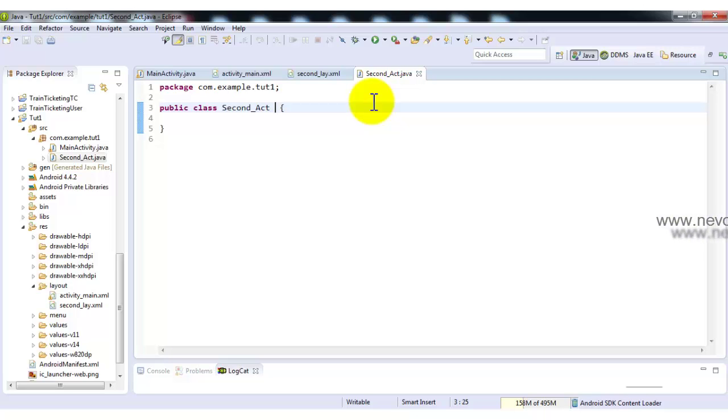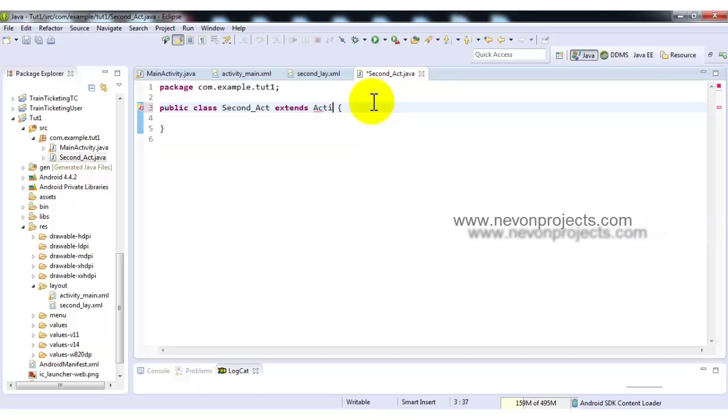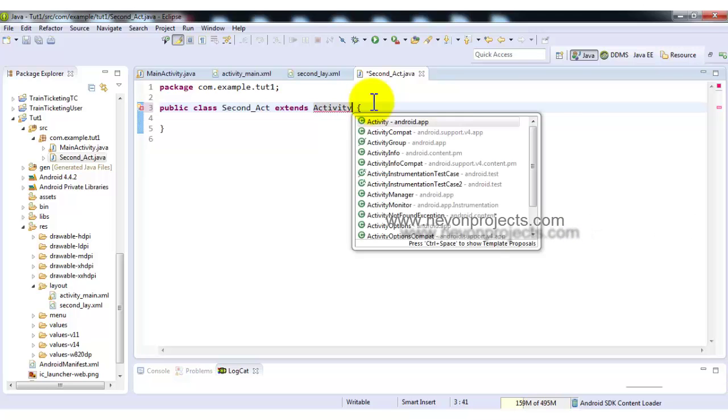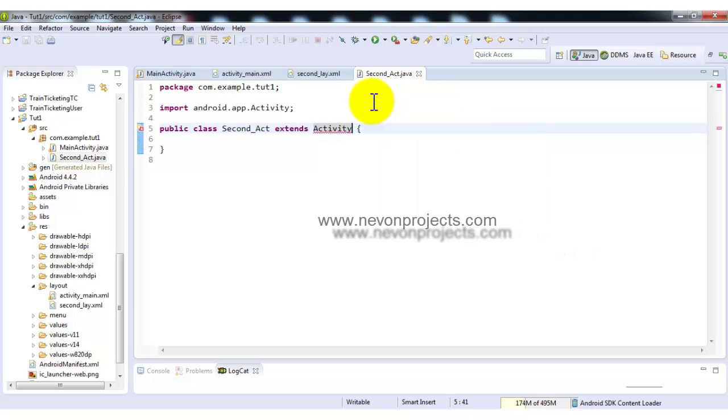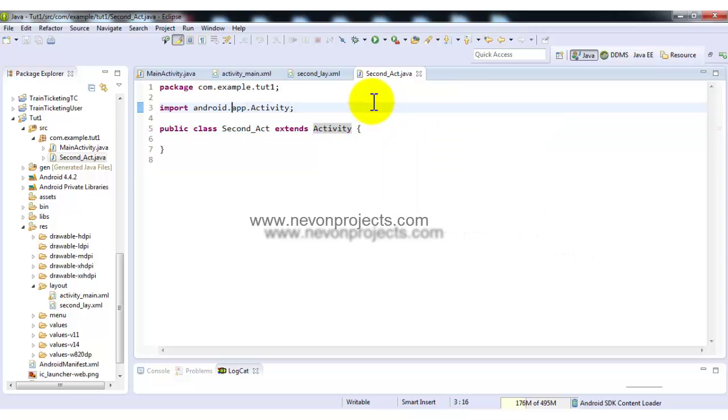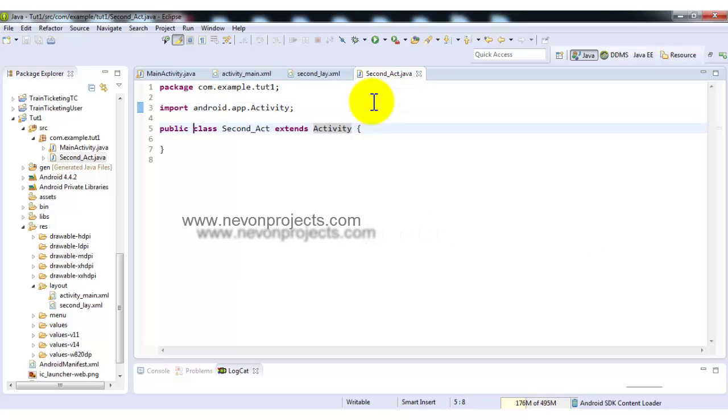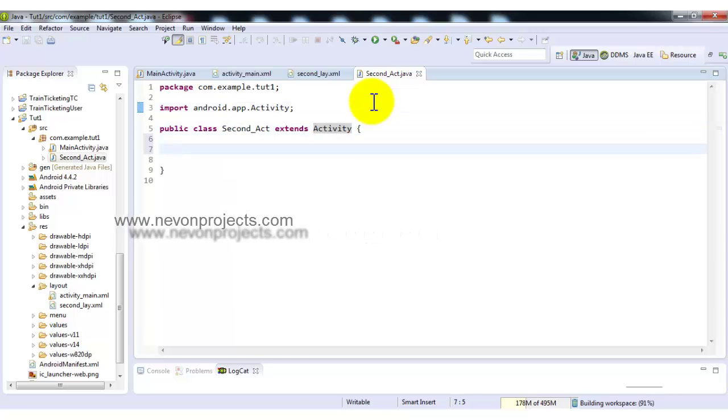So for that you have to extend Activity. So you can see that Activity was imported, and now here we have a few options or pre-built methods in the Activity class which we will override.